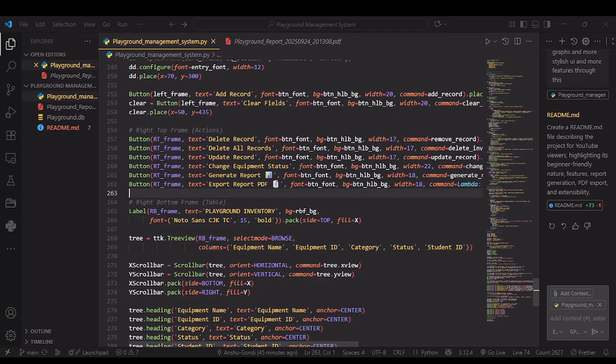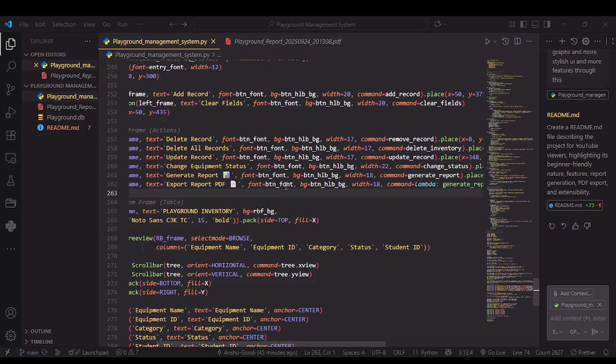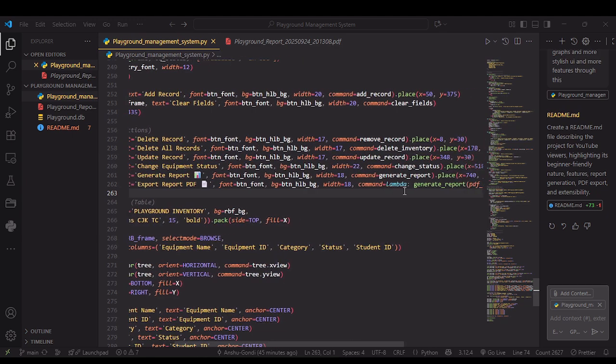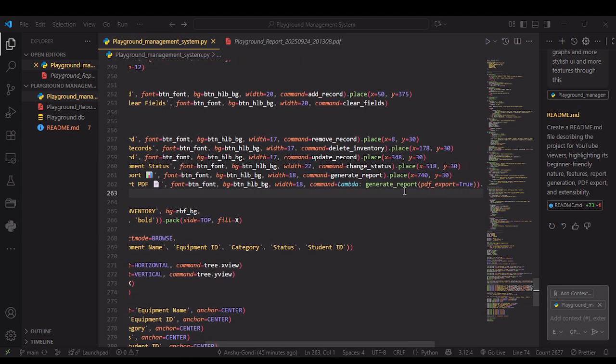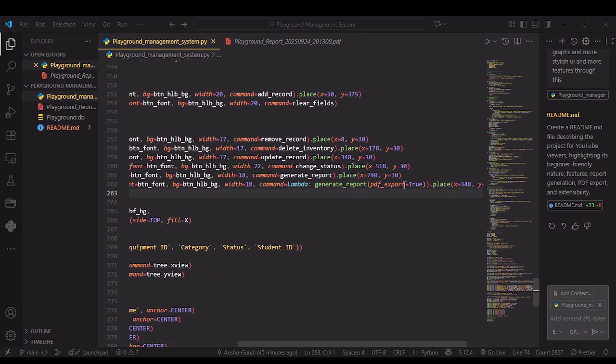I have defined it in the right top frame that you can see. I used the font of the buttons as you can see, defined their widths as 70, 22, 18, 18, and their commands are the functions that you can see right here.